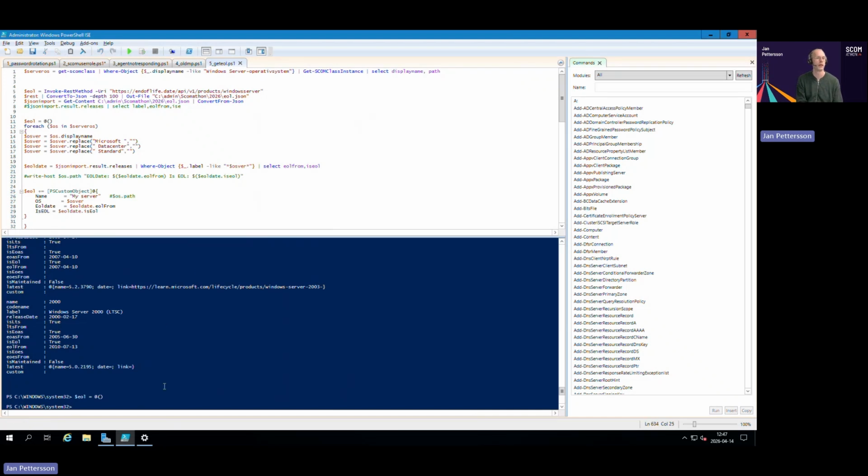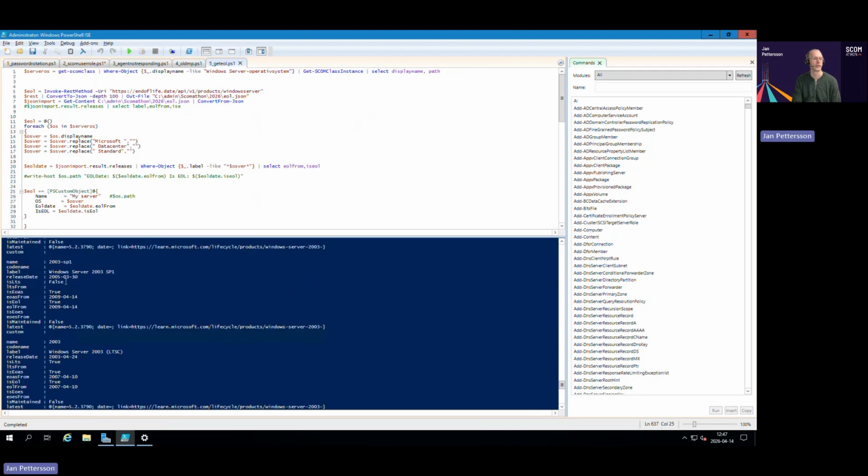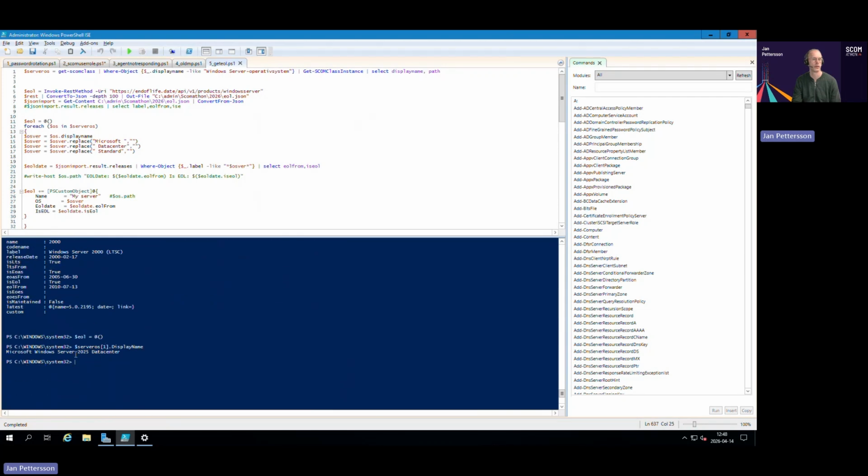Because if I check here, the first server OS dot display name will be like this: Microsoft Windows Server 2025 data center. And in this list I have here, it doesn't say Windows Server data center, it just says Windows Server and the version number. So I have to remove this redundant information, Microsoft and data center. Otherwise, the name won't match.